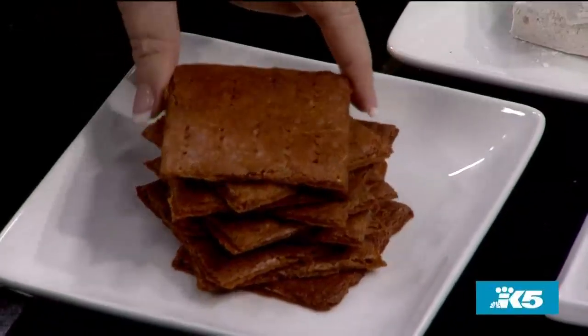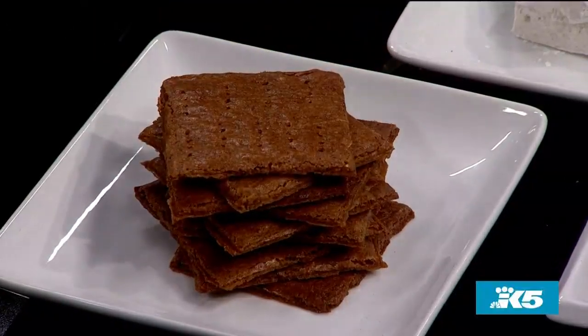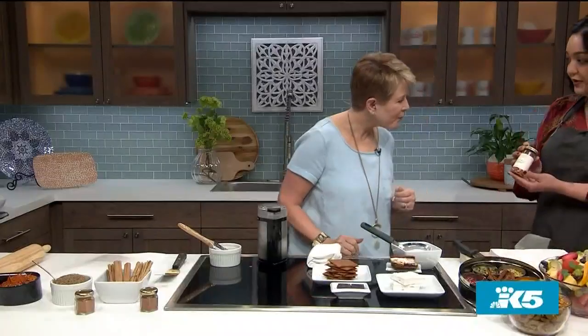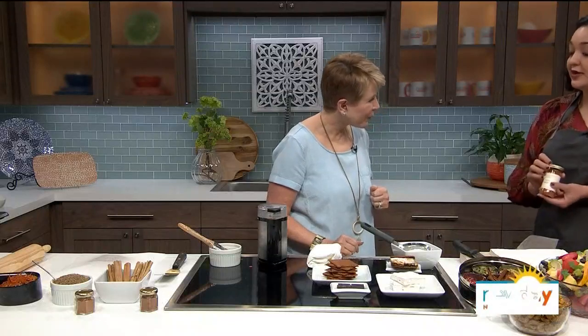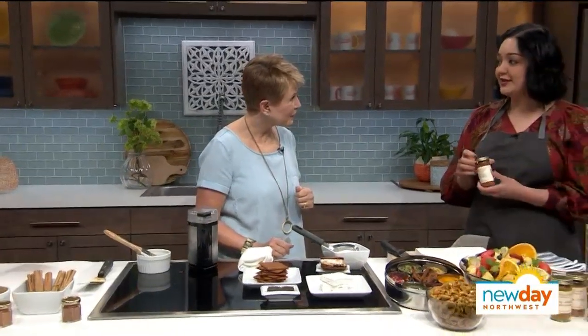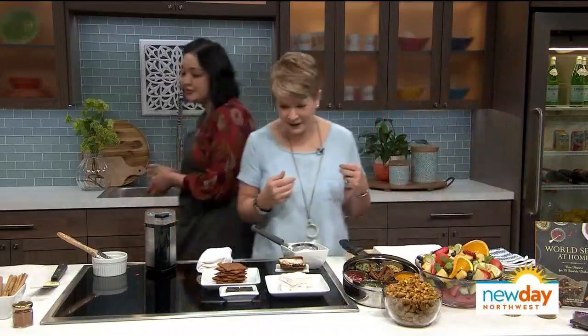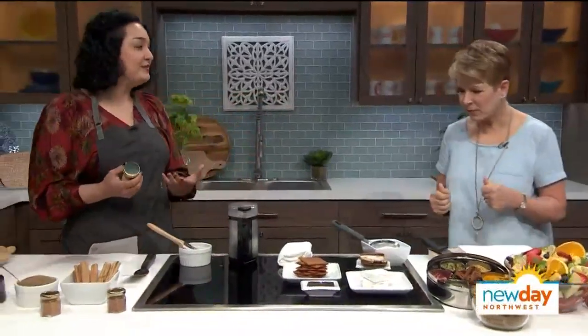Now, how are these graham crackers different from what we normally would buy? What does a Pakistani graham cracker involve? So over here, I'll show you. We have some of the curry that I put into the cookie itself. Also, I use coconut oil, and then there's also Coco Lopez, which makes it unique. So it rounds it all together. So we've got sweet and savory, in other words. I love that play, especially with desserts. Me too. And you know, s'mores tend to be very sweet, so I think the balance is great.